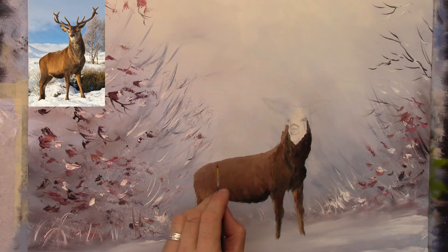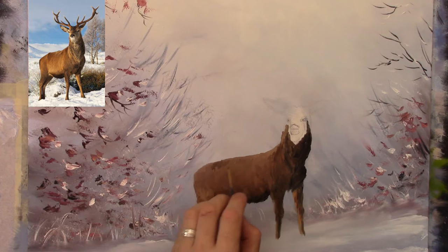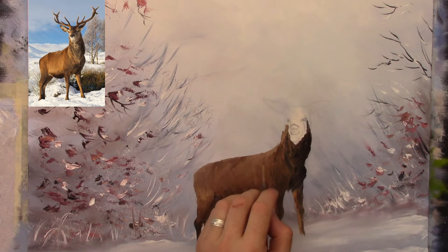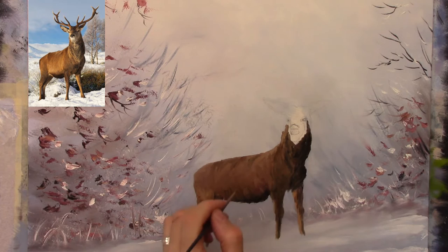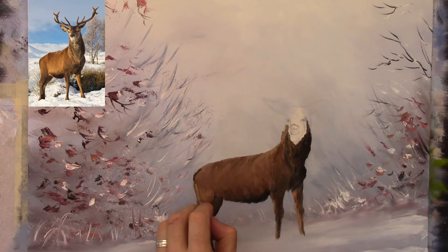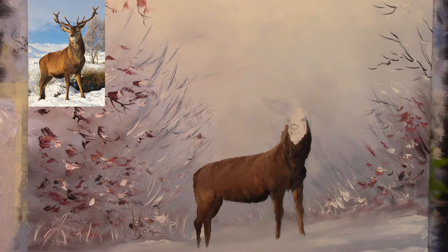And we have a nice one at the back as well, don't we? So let's create a curve with that. A little bit of cyanide just here and there. See? Coming around the body, curving around in a little circle. And let's put some cyanide with burnt umber at the very end down here. Like that. Is it not coming on nice now? I'm happy enough so far. It's coming on quite nice.